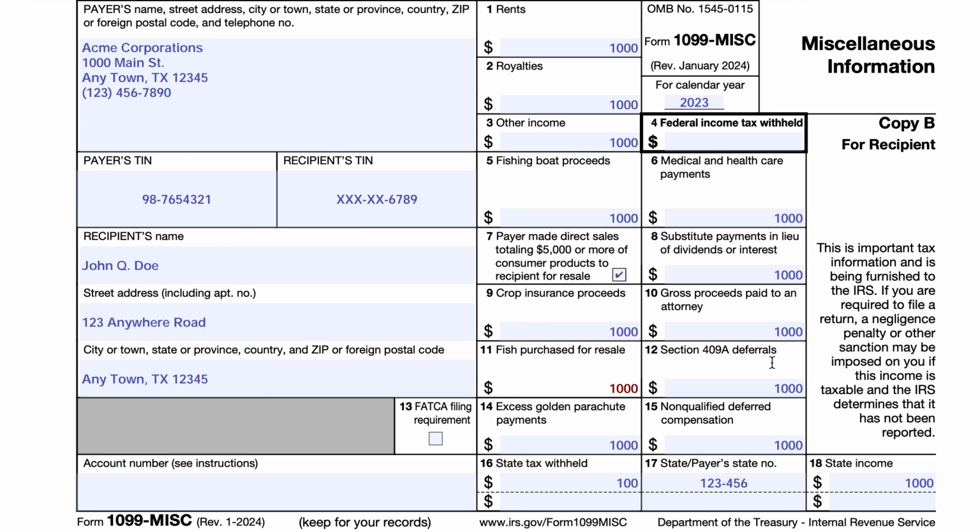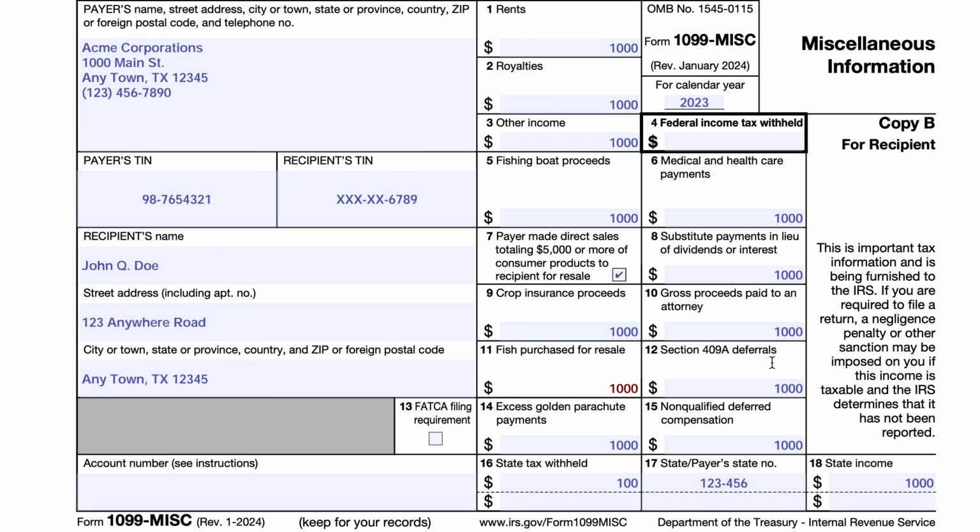So you might not find an entry in this box. Payers are told in the form instructions that they don't need to complete box 12. But if you do see it, then that would show your current year deferrals as a non-employee that are subject to those tax code requirements, plus any earnings on either the current year deferral or prior year deferral.